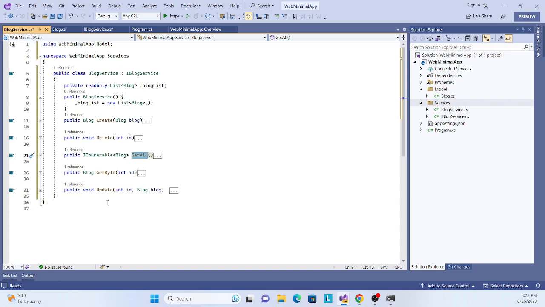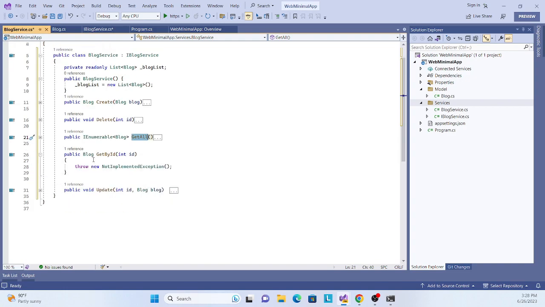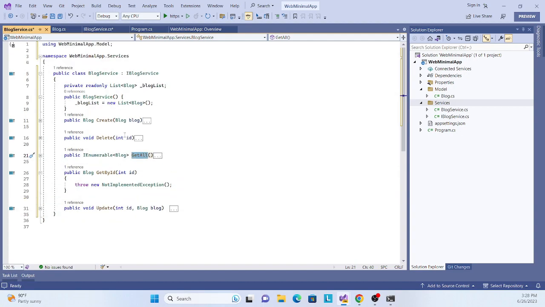And now we'll implement actually create. Okay, so not create, yeah, first I think it is better to do get by id. So whatever we have, all the blogs we return, now we'll return based on this id.